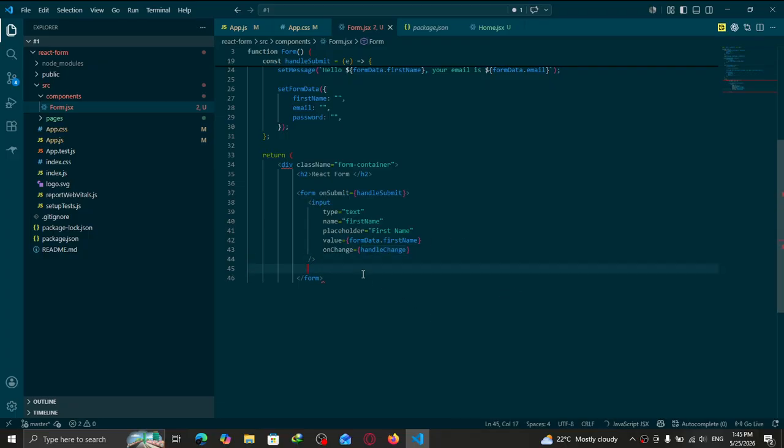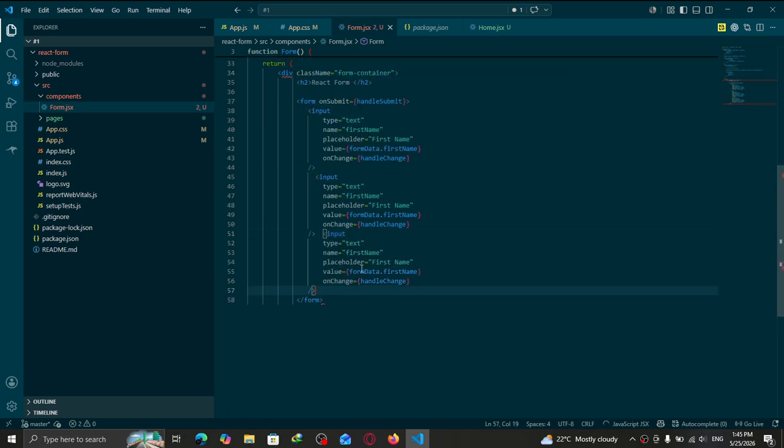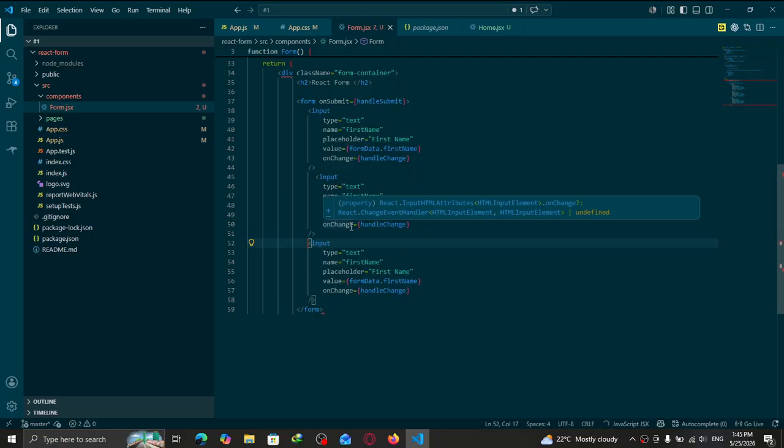Now we have to create other inputs, the same for email and password too. So what we can do is copy this input and paste it two times. After pasting, I'll format it a little bit like this. The second input would be email, and its name would be email, everything the same.